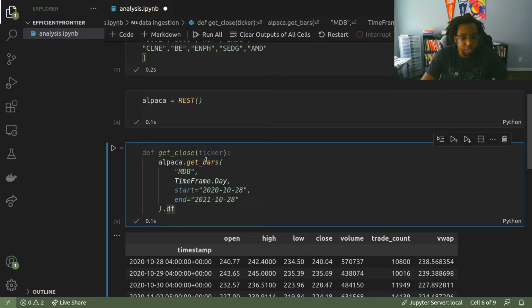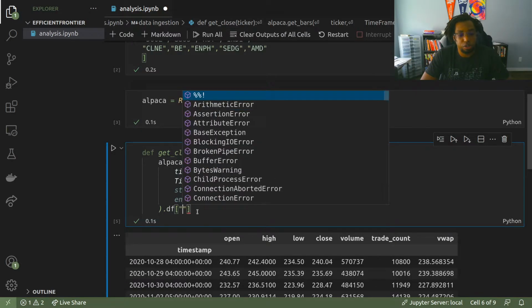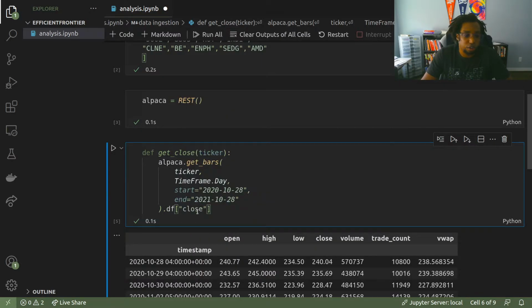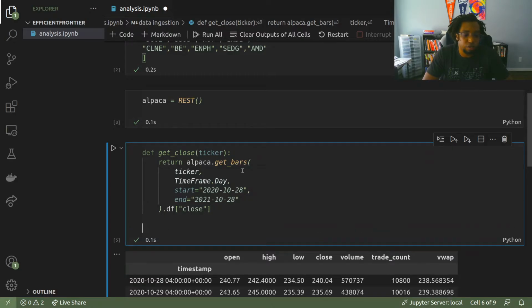I'm going to indent all of that so that the alpaca.get_bars is a part of the actual function body. We'll pass the ticker as an argument to the get_bars function. And then from the response, we want to make sure that we only grab the closing column. And with most functions, again, let's make sure that we're returning some value back. So I would expect to get from this function the closing column for a particular company.